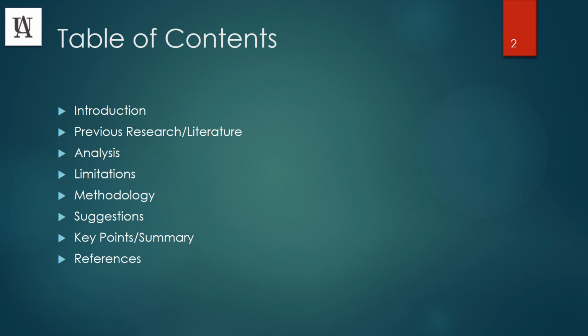I will follow this section up with the limitations of my research. There are several aspects here that future researchers will need to pay attention to in order to gain a better understanding of organizational culture and how important it is to business. Following this, my method of research will be laid out so that everyone will know and understand my thought process and be able to apply this to furthering their research. The next slide will look at my limitations and offer solutions that may create for better research should someone want to study the same topic. I will end by restating a few of the key points of discussion and references in the research.